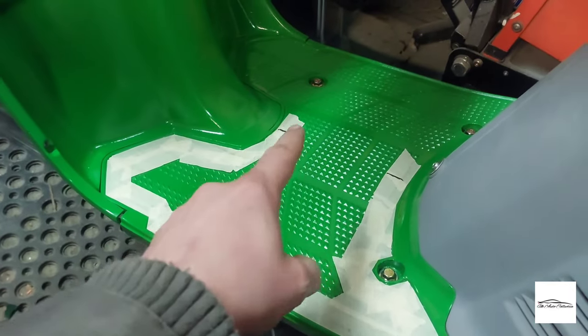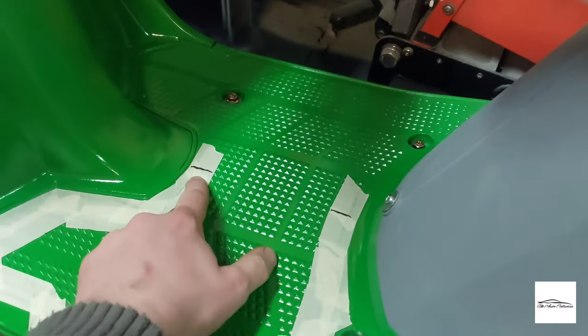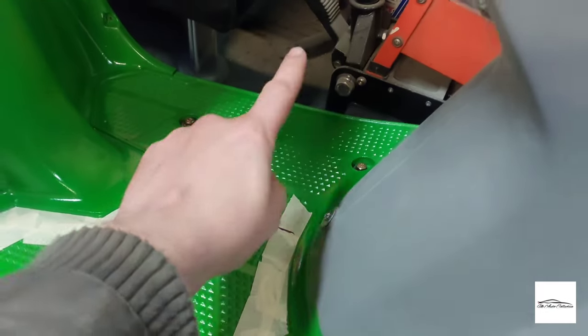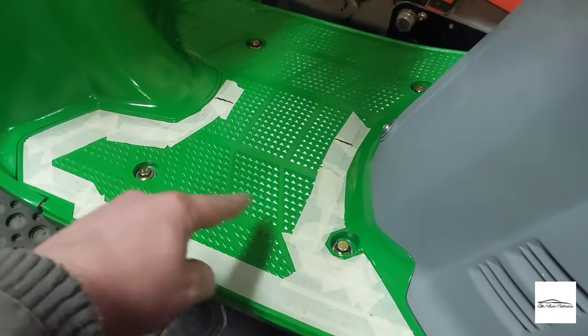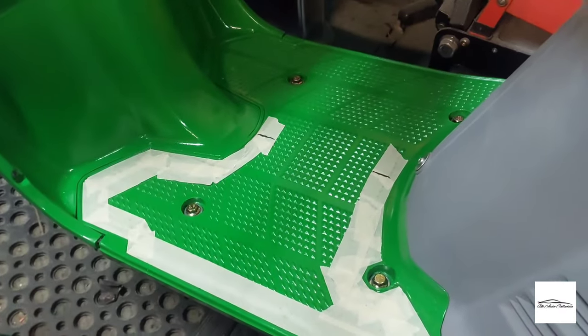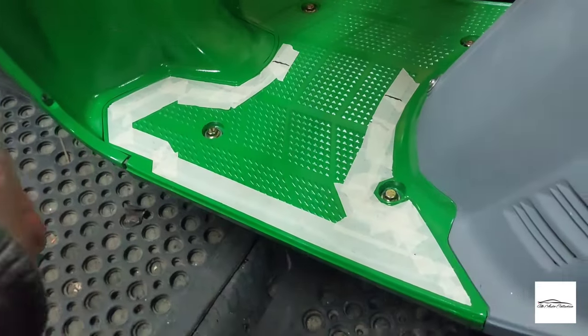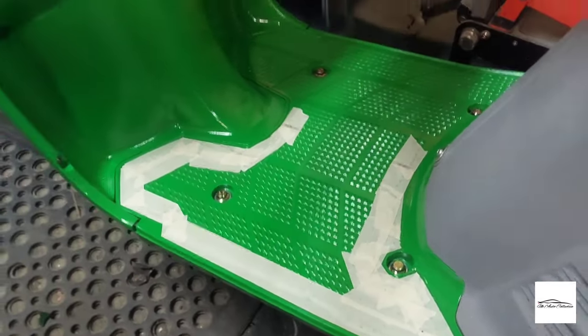And then once I know that this is correct, I'm just going to flip it over. I've marked the center line here, so I know the right width to make it. So yeah, just need to make two of these, cut it out on the mat, and then find a way of securing it, and at least then that's removable. So yeah, as I said, I don't damage all this paintwork.